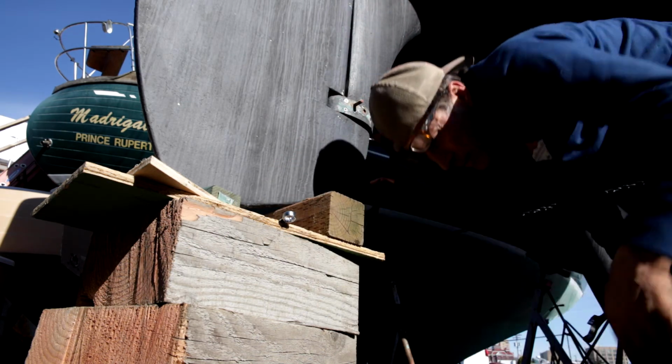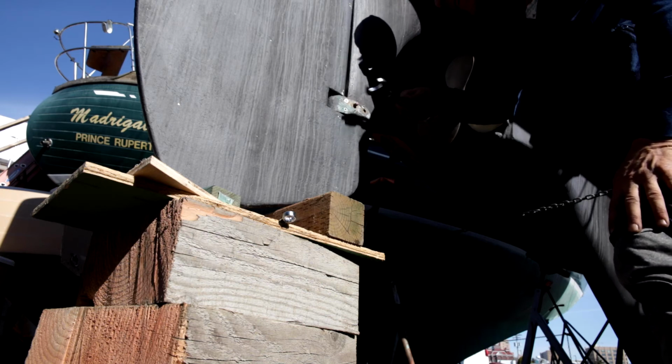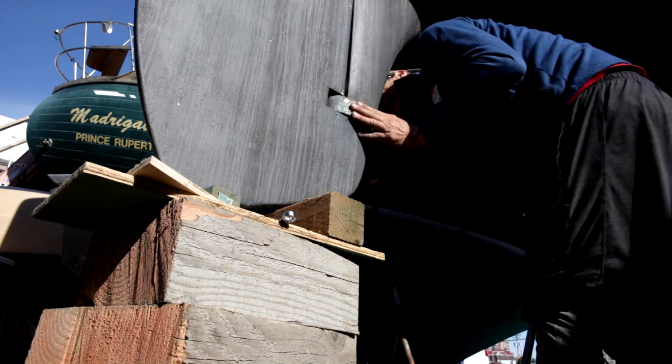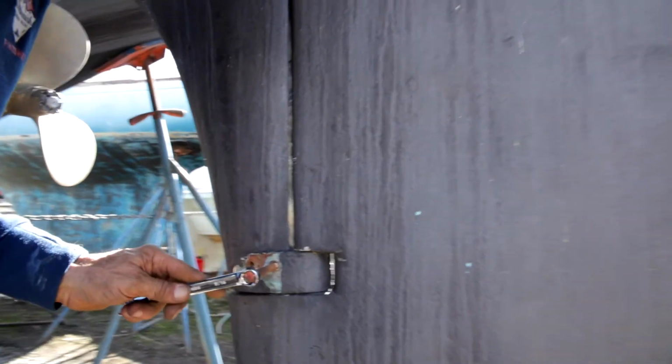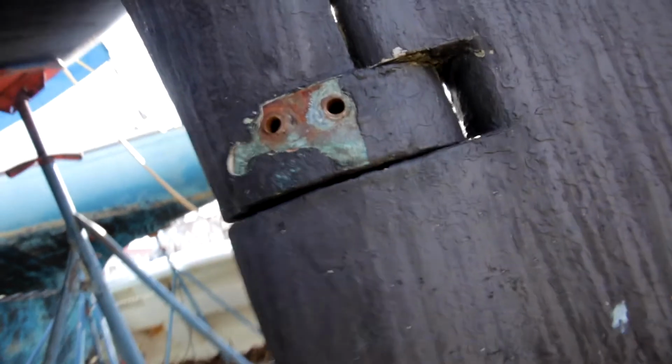Drop it. Anyways, fucker. Mom, now get out of there. Here we go. No.